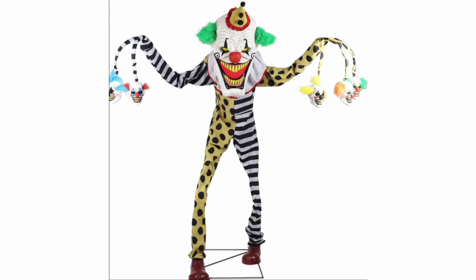If they made this as a normal non-Spirit exclusive, basically like what they did with Mr. Happy and Candy Creep, they're basically just reskins of each other. Of course. Yeah. This guy probably would have gotten a lot more. If this was an expo prop, probably more people would have bought it.